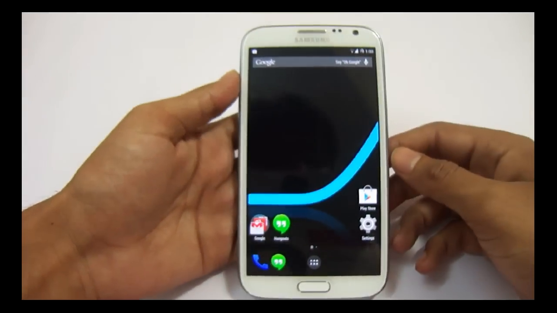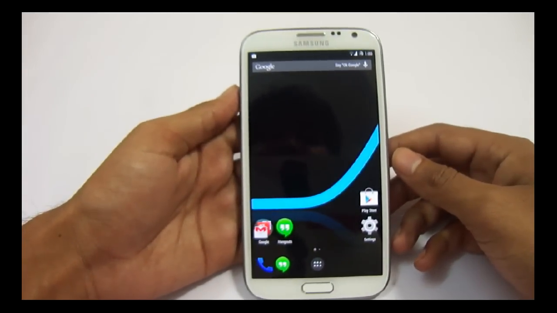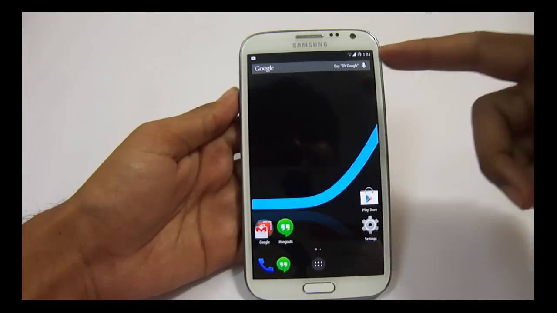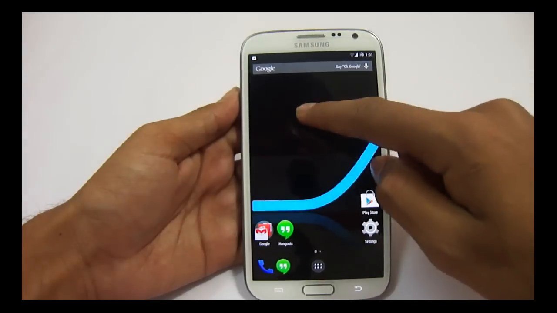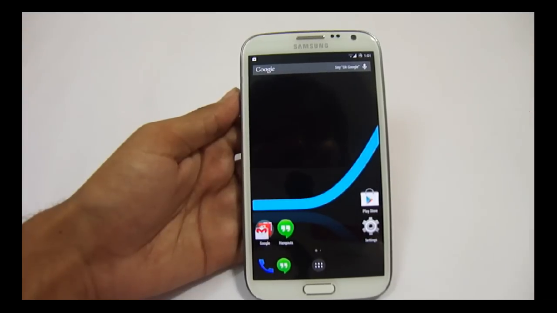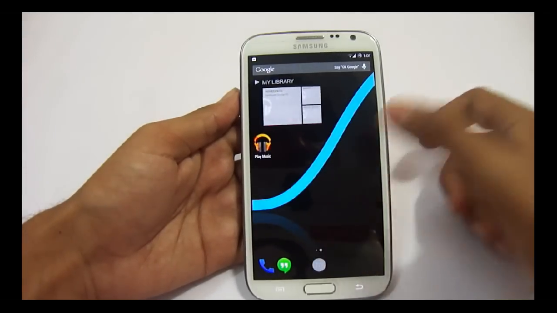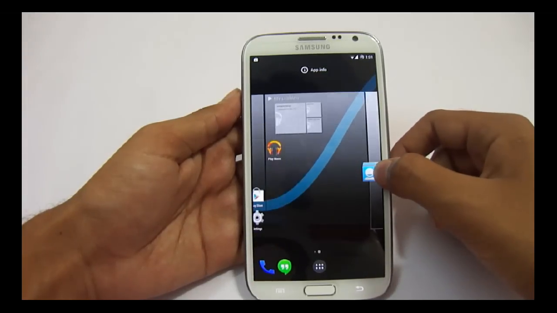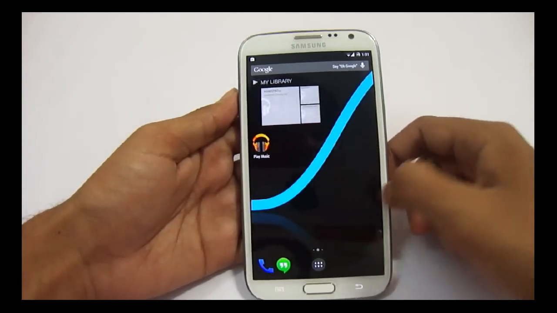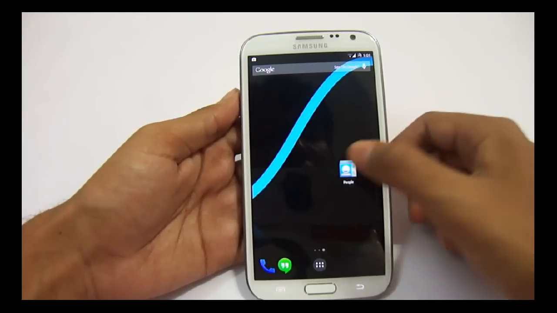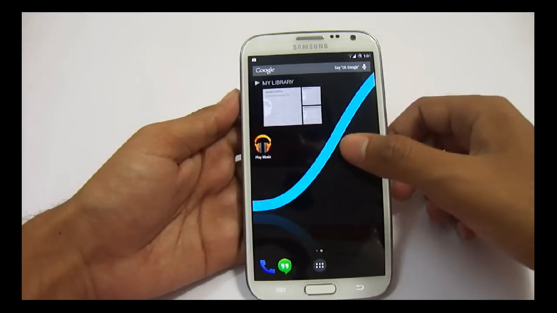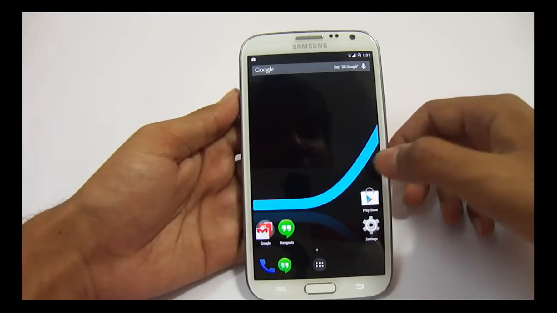So let's start with what it has and what it doesn't. Let's start with the home screen. We have a default Google Now that you can enable by saying okay Google, and you can search anything on the web here. We have two default home screens. To add more, just hold an application in the app drawer and bring it to the right side and it will add a home screen. To remove a home screen, just swipe it down and remove all the applications from that home screen. Now we have two home screens back.